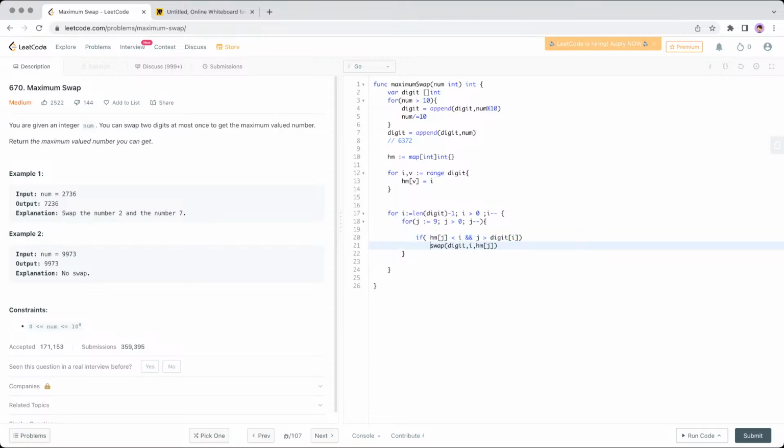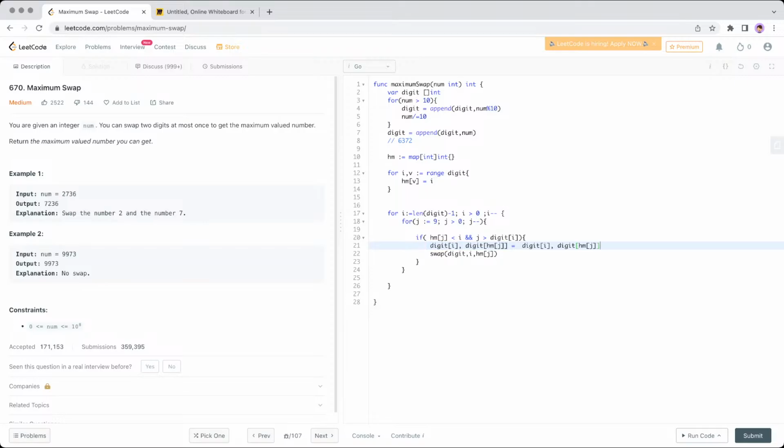Swap function here. Yeah, you can do a temporary swap. That's not that hard. You basically have digit i take temp. A typical way of swapping. Luckily in Golang you can do something very simple, like this, and then assign it, basically just reverse it.